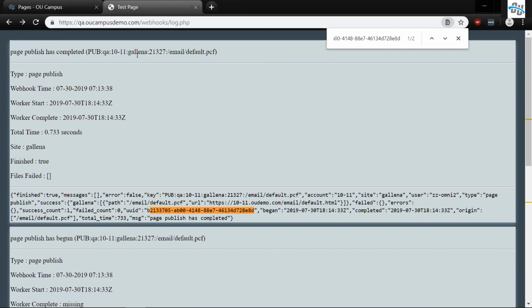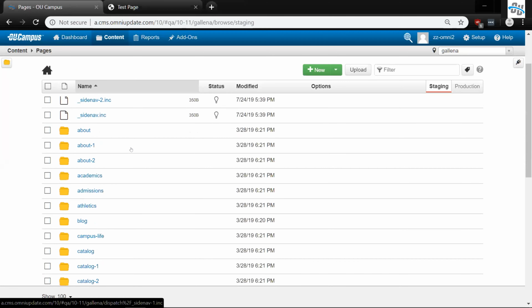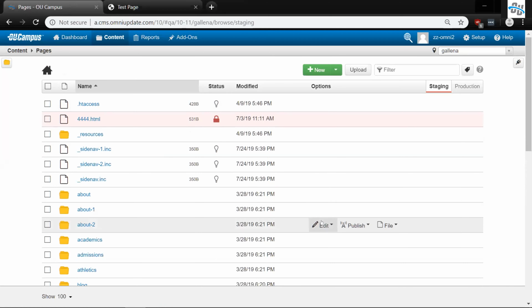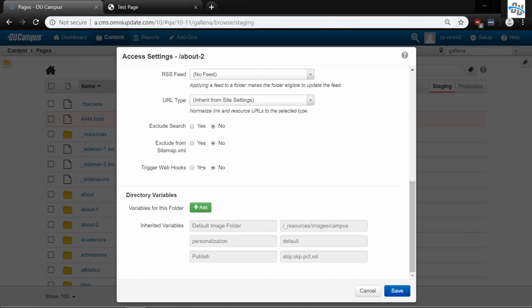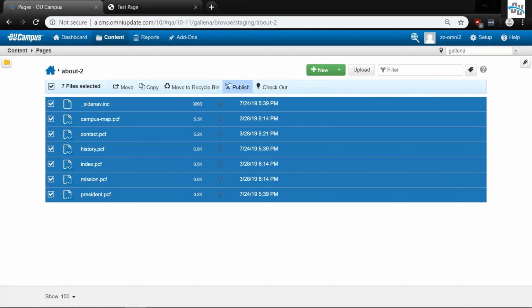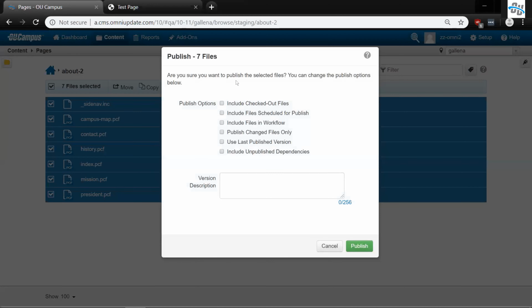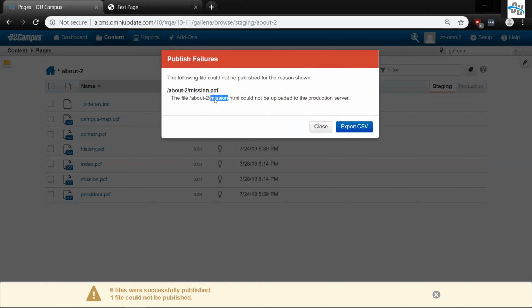So in the case that there is a page that would not publish out, say, for example, I'll set this one to do it. So one of these pages, due to some issues in production, file access issues, will not publish out when I choose to publish all of these. So I'm going to go ahead and hit publish, and we're going to receive a complaint. So this guy had a problem.